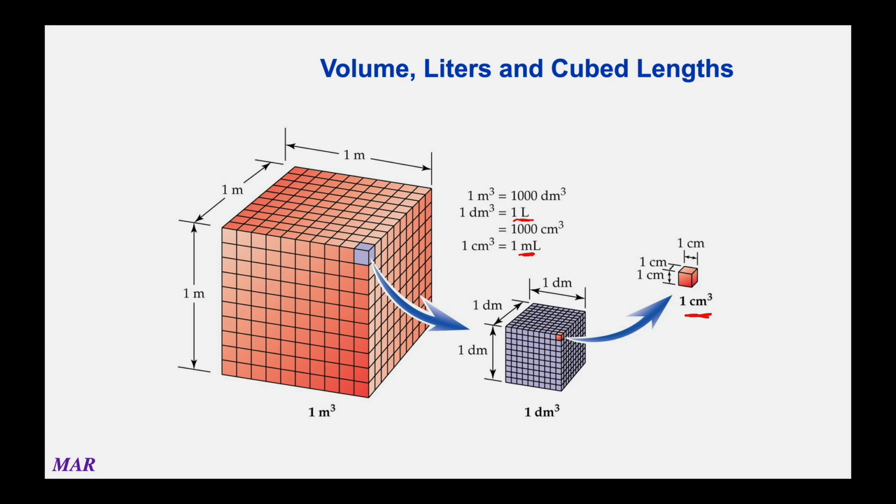And the important part, more important than anything, I would argue, is that a centimeter cubed and a milliliter are equal to each other. Now, there are 1,000 milliliters per liter, so that would mean 1,000 centimeters cubed in a liter as well. Sometimes, especially in science and physics, they'll use meters cubed, no problem. You can convert meters cubed into centimeters cubed and stuff like that. We'll talk about those in a little bit. But just realize that's what it is. It's literally three-dimensional space, all right? But the important part for us in chemistry is that a milliliter and a centimeter cubed, same thing.